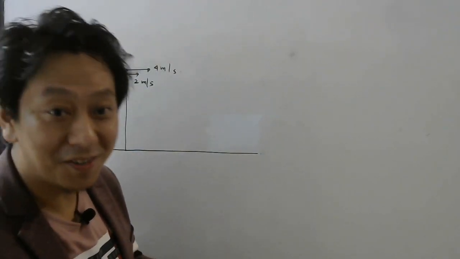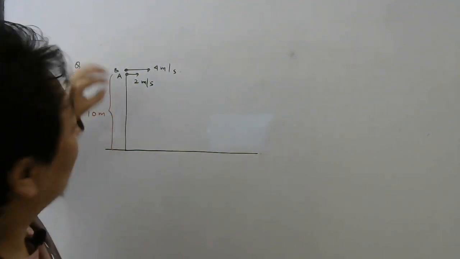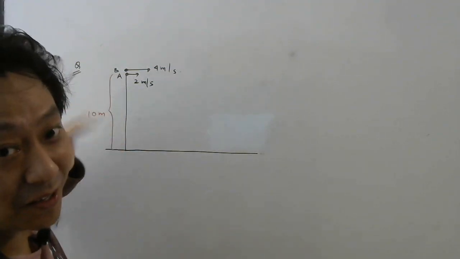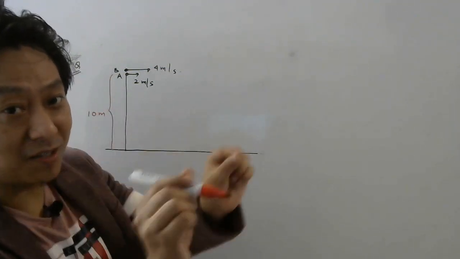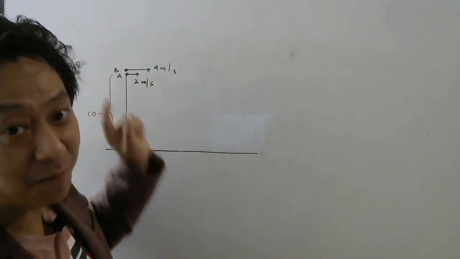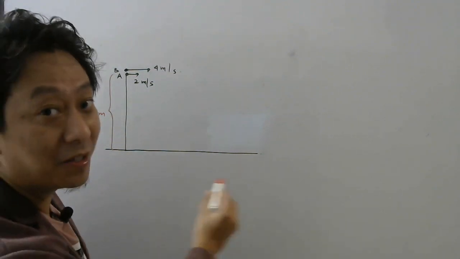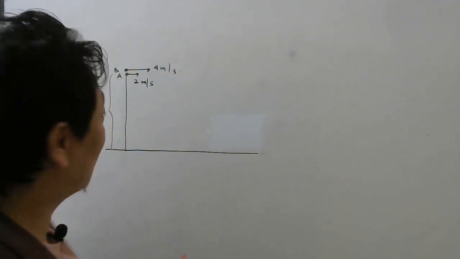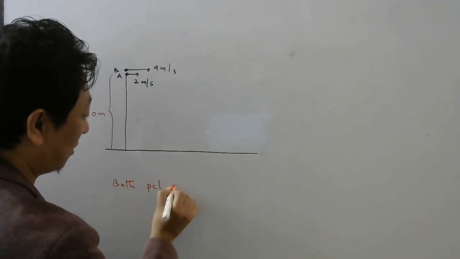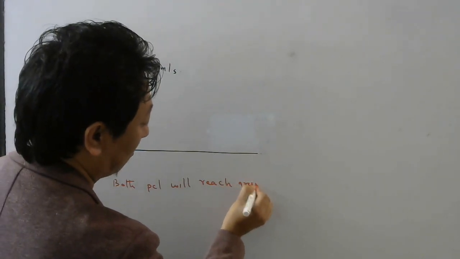Let us now do one interesting question. Two particles A and B are thrown from the same height. The small gap you can neglect. Okay. So both the particles are at same height and they are thrown horizontally with velocities 2 meter per second and 4 meter per second in magnitude. Now, which particle will reach the ground first if they ask? Then the answer is both particles will reach the ground at same time.